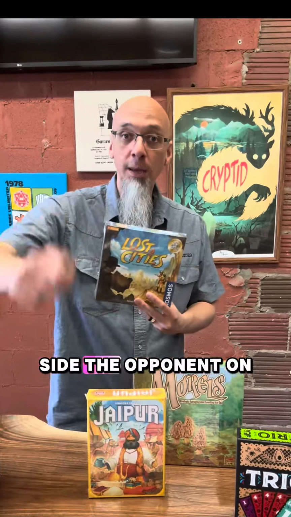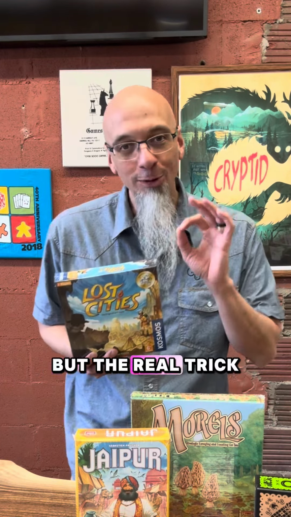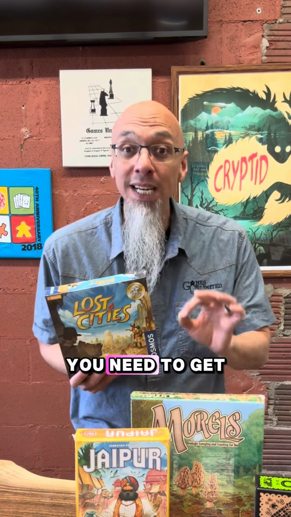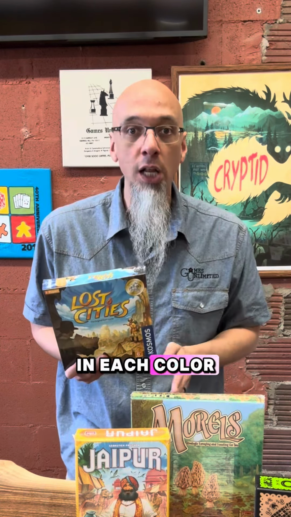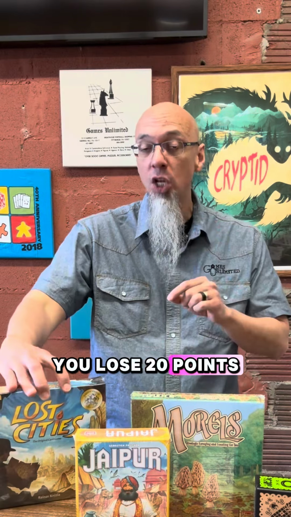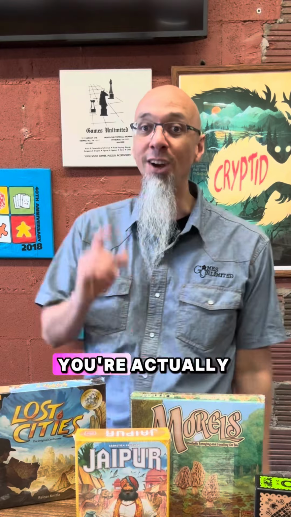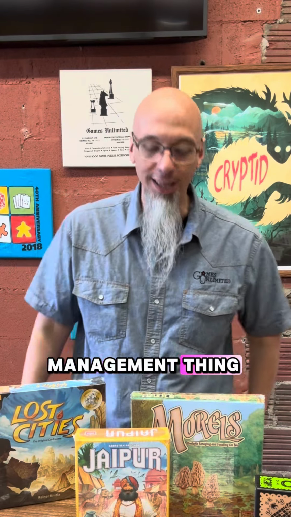You're going to play on your side, the opponent on the other side, so you'll know what the opponent is also going for. But the real trick is that you need to get at least 20 points, just adding up the total of all the cards you've played in each color, because just for starting that color, you lose 20 points. So if you're not going to make more than 20 points, you're actually going to end up costing yourself points. So there's a little bit of a risk management thing going on there.